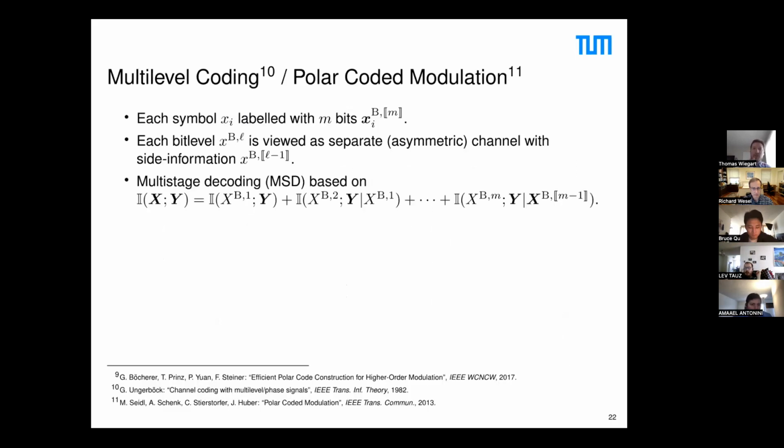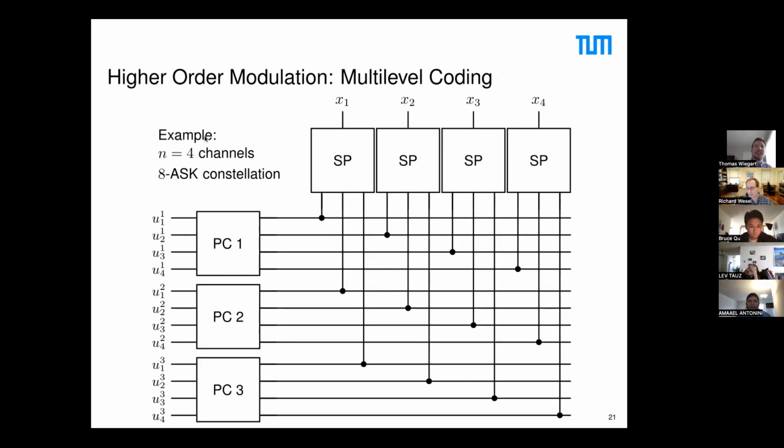So, a bit more formally. I have a question. Yes, sure. I didn't understand what is the input and what is the output here very clearly. So the input here, on the left, is U. Of course, in this U, there are still some frozen bits and then later also some shaping bits. And the output is X. So X1 to X4 are the symbols that we transmit. Thanks.